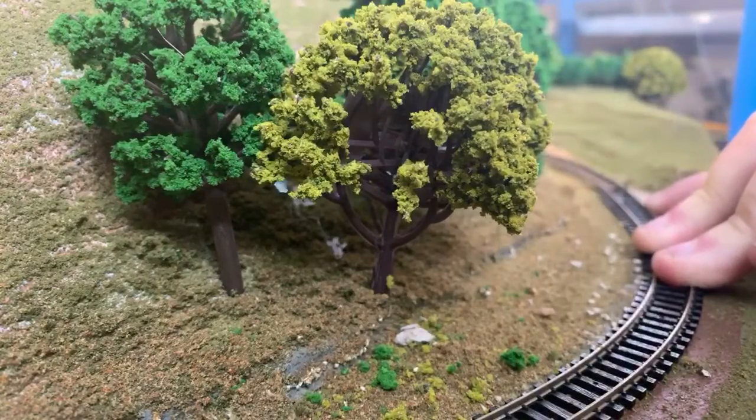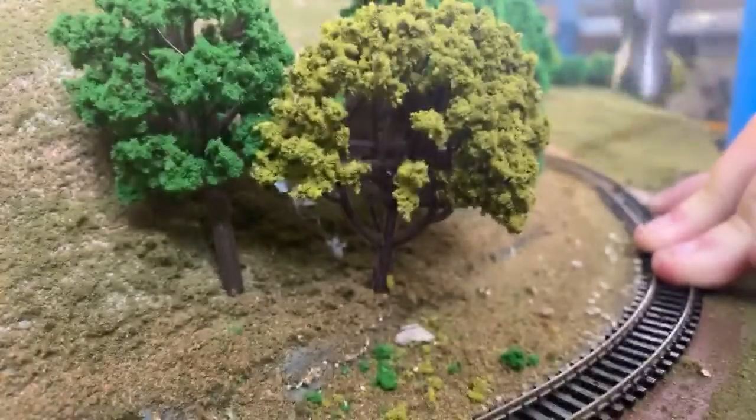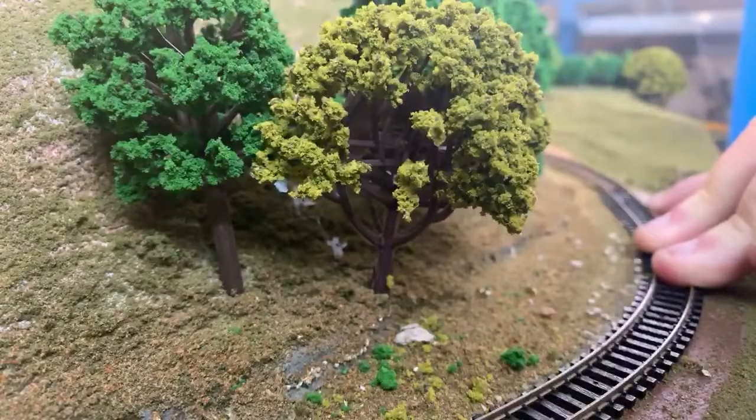So I'm going to put this track spike in, and not even all the way. I'll show you guys how I do that here in a moment.